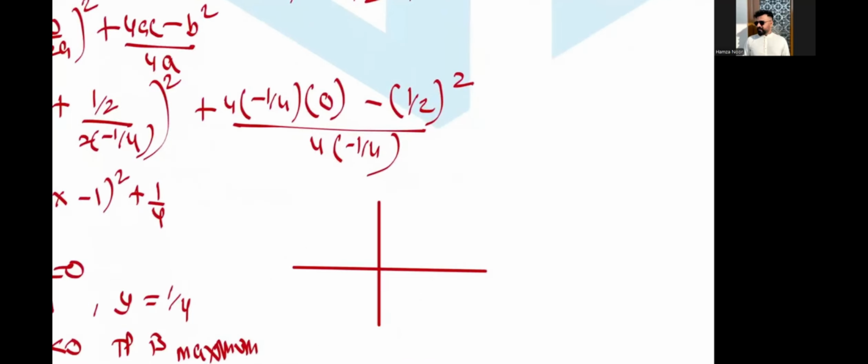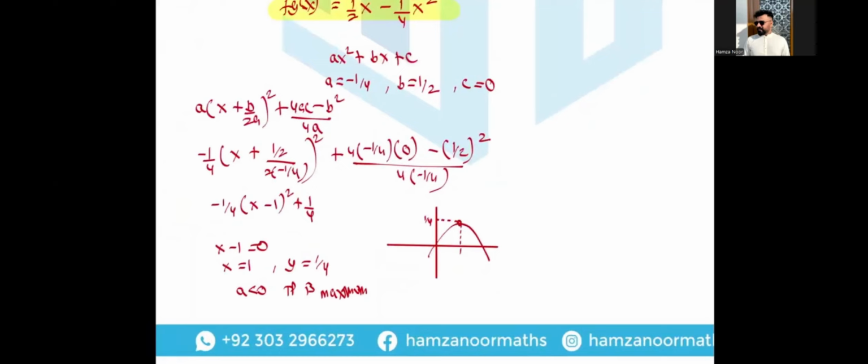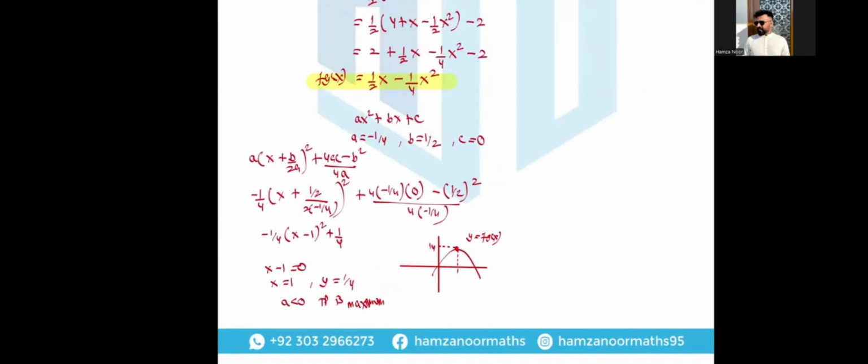So according to all of this information, I'm going to make a sketch of this quadratic graph, because in order to find the range of any function, it's always helpful to sketch the graph. The graph will pass through the origin, and it will have a maximum turning point. The maximum turning point has x coordinate 1 and y coordinate 1 over 4. Therefore we can say that the range of this composite function f of g(x) is that f of g(x) is less than or equal to 1 over 4.